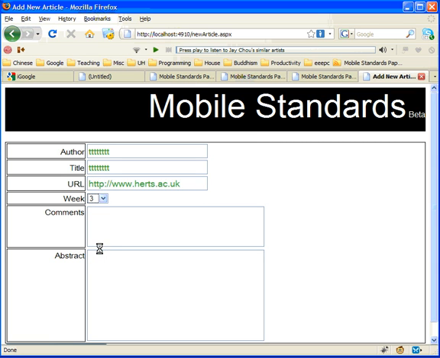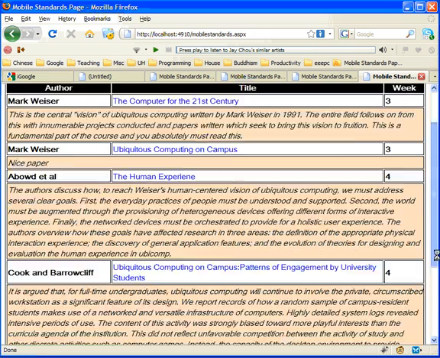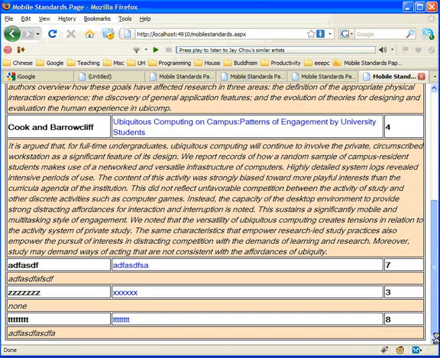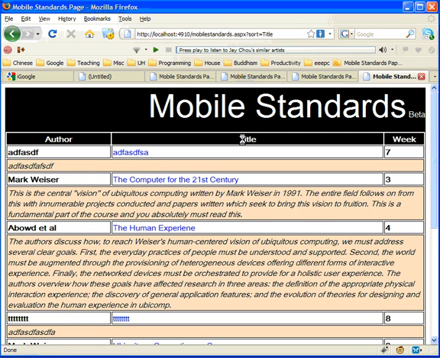This time I'll make it week 8, comments, abstract. Now I click add entry to database. That should have put that at the end of the data. Now I have to refresh again. So I refresh, and that has added this into the database. But the sorting is not working perfectly at the moment.